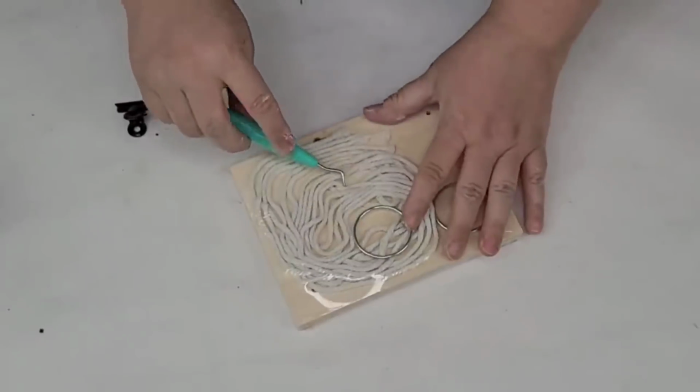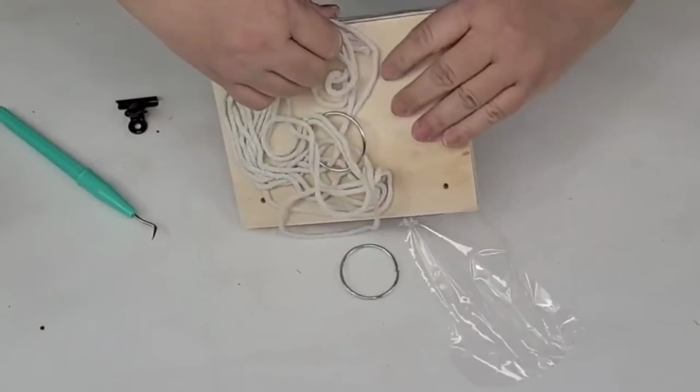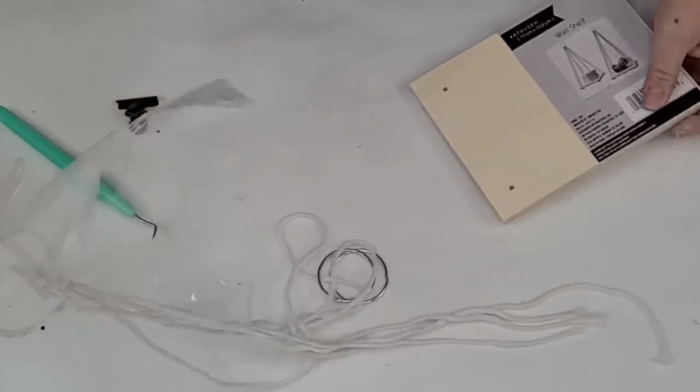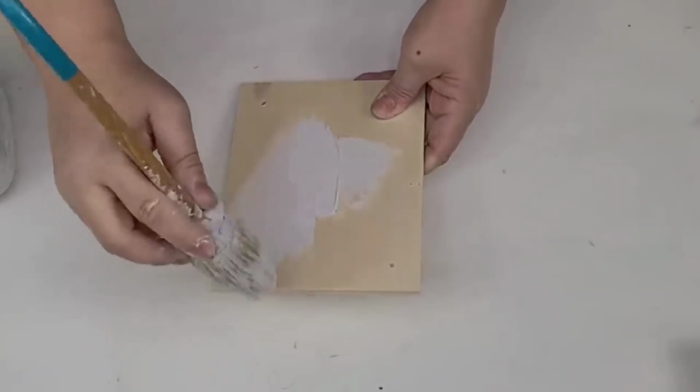For the next DIY, I'm going to take these floating shelves from Dollar Tree. They're really cute and inexpensive. They come 2 in a pack with the ones with this size, and it does bring the string and the loops to hang them from. But we're just going to use one for this DIY.